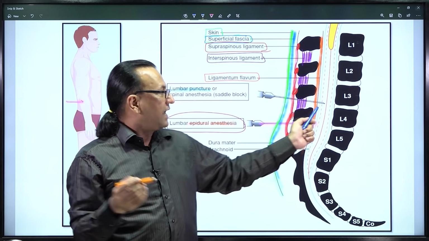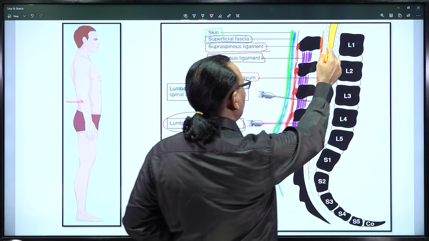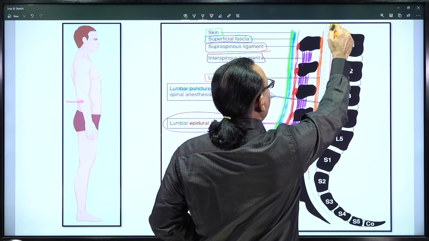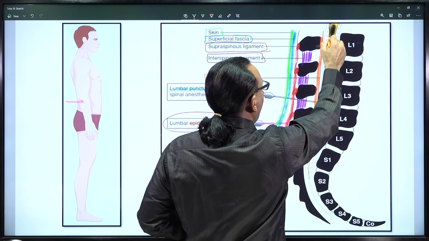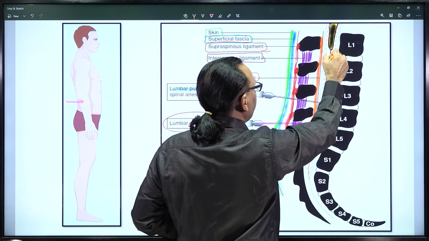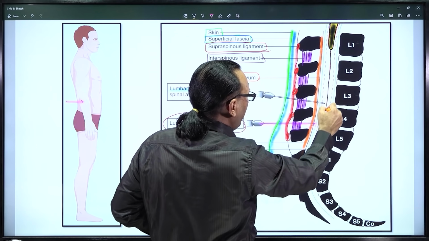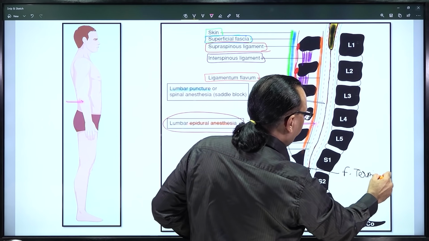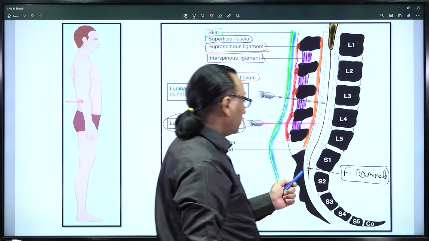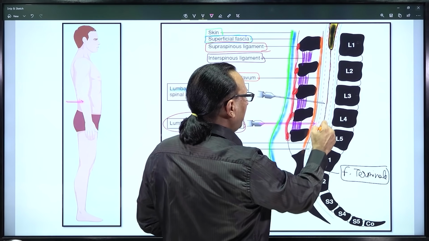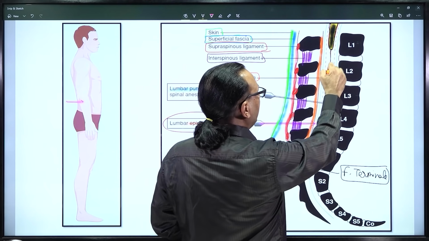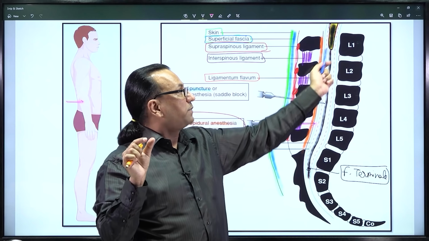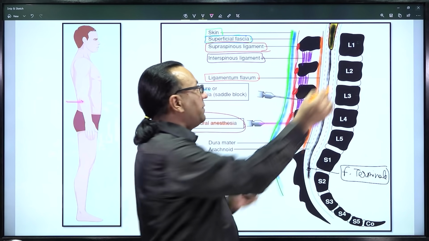For that purpose, as you follow this needle, first let me mention the details of the spinal cord. See, this is the spinal cord, which is adherently covered by the layer called the pia mater. The pia mater is also covering a structure called the filum terminale. This is the filum terminale, a fibrous structure attaching to the tip of the spinal cord at the termination, covered by the pia mater. Now, if the pia mater is closely applied to the spinal cord, what is beyond that? That will be the arachnoid mater.